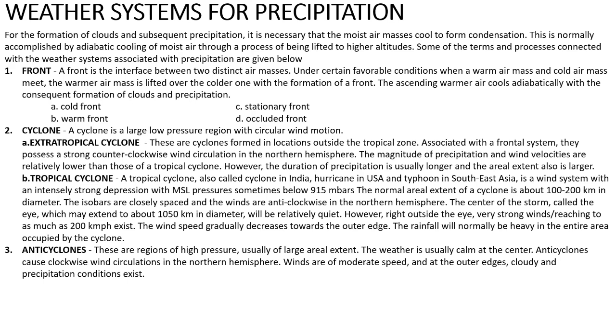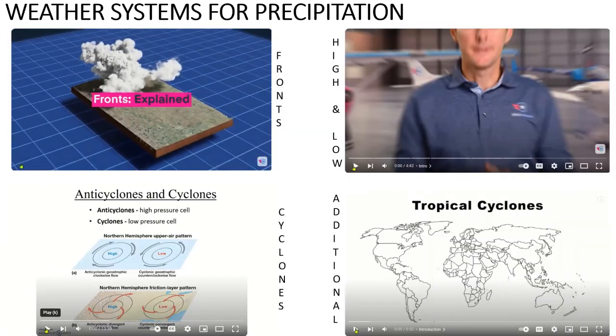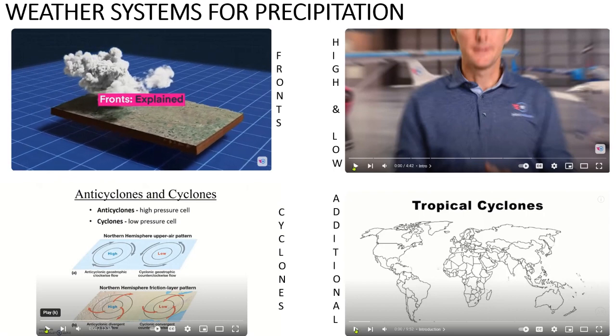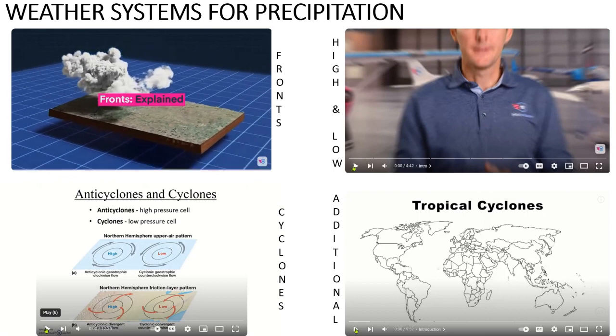Meron tayong front, merong mga cyclone. Cyclone are categorized into extratropical cyclone and then tropical cyclone. And then lastly, we have anticyclones. So, I also attached a video. Today, we're talking about fronts in aviation. Maganda din yung discussion nila. So, ito yung ginamit ko. In-attach ko siya. Mas maganda yung discussion niya.